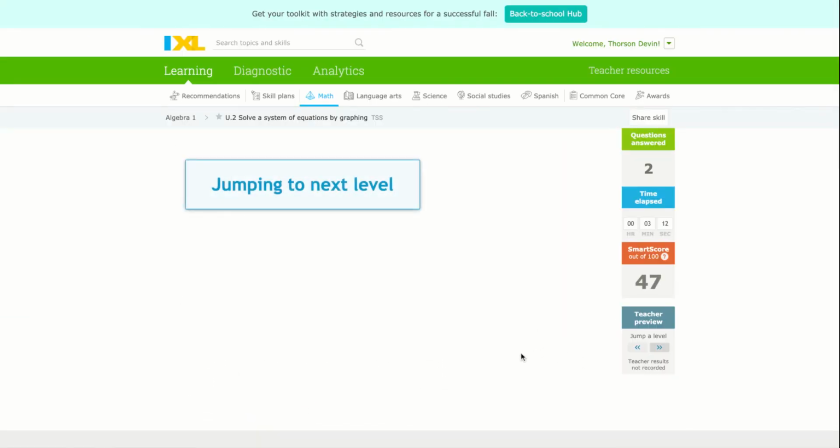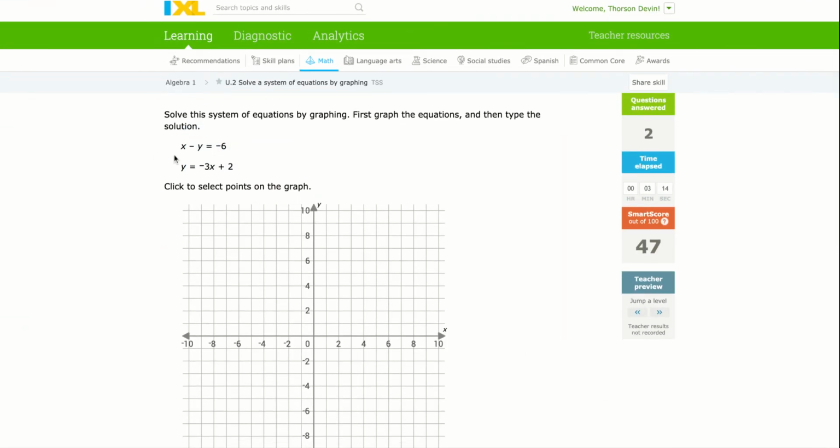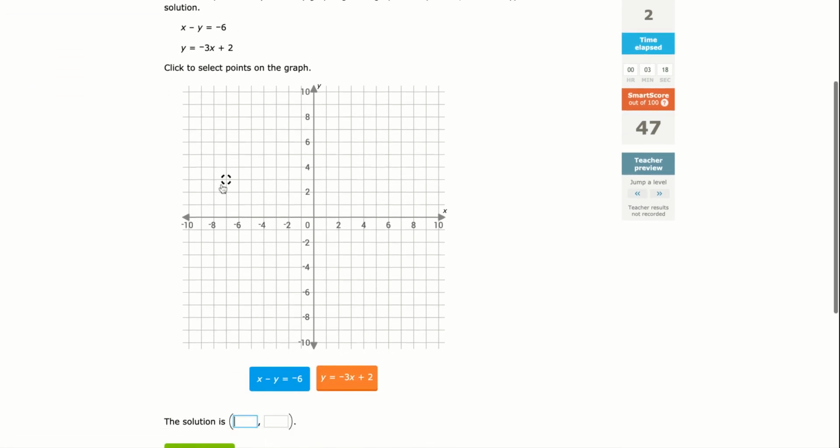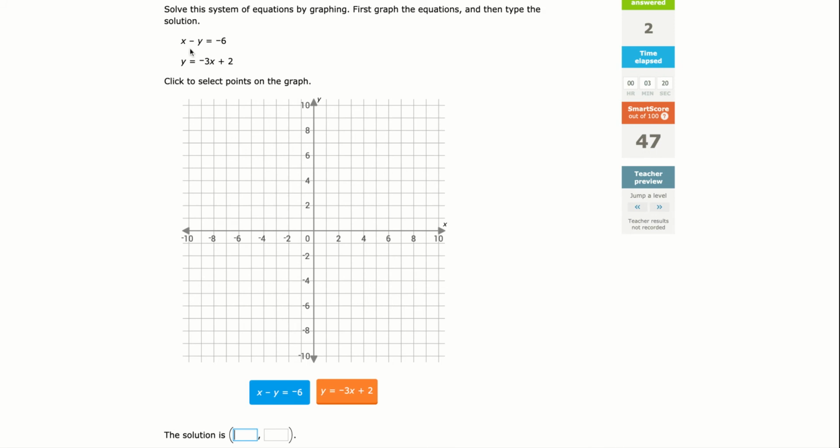I'm going to jump ahead because I'll bet anything we eventually get to some equations that are in standard form, not slope-intercept form. So you'll either need to take the time to change those to slope-intercept form or do your x and y intercepts, which is what I like to do. So for this blue equation here, I'm going to set x equal to 0, which means I just cover up the x term, and then I'm going to solve for y, which means y will be +6.